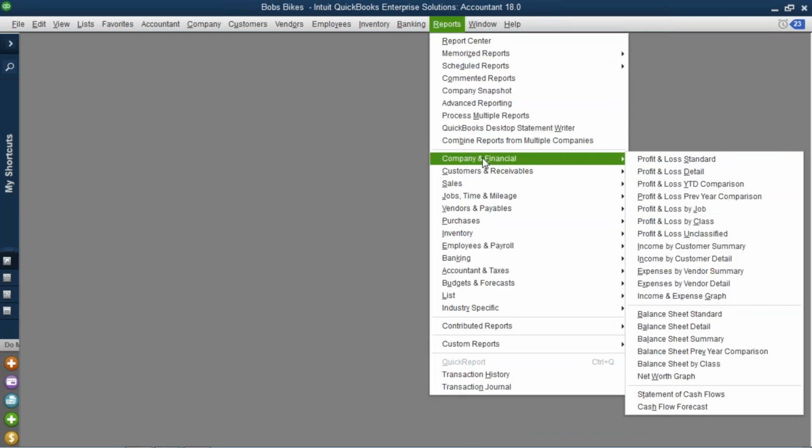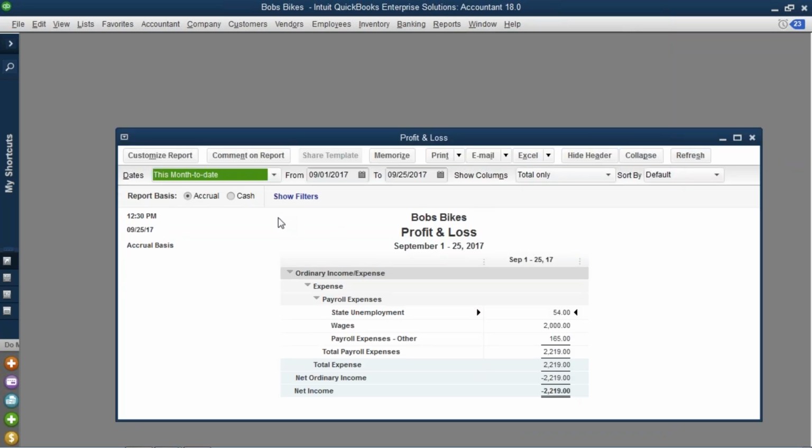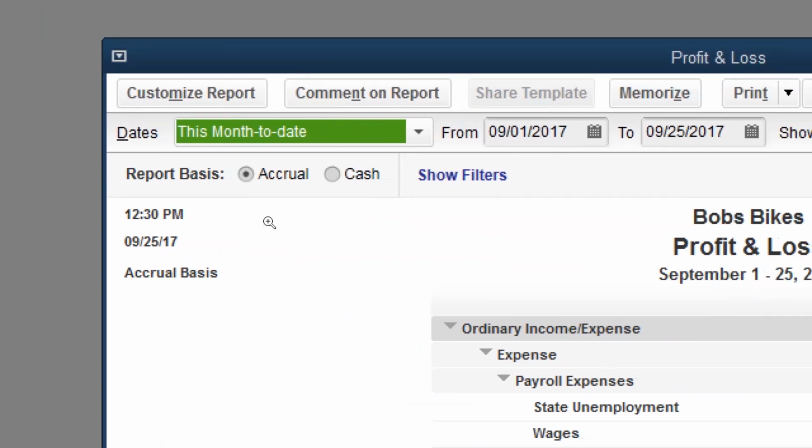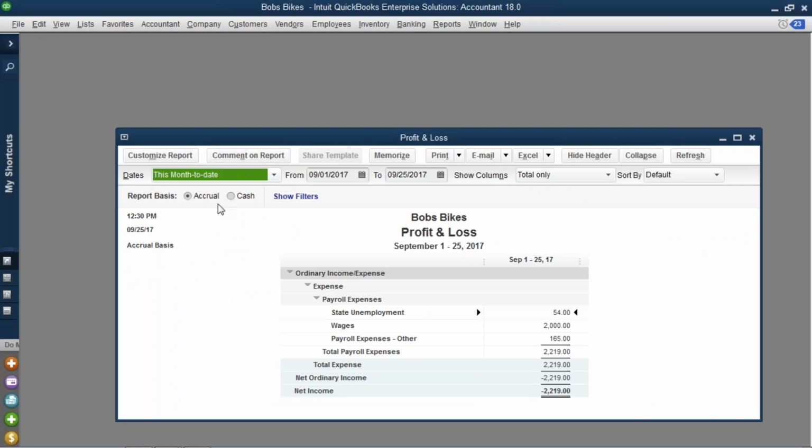This is going to be a favorite for a client of mine where we constantly have this, shall I say, argument about whether to look at accrual versus cash. Notice how easy it is. I'm going to make that a little larger. Right on the face of the report, I didn't have to do any setting. That will be displayed on any report that offers an accrual or cash difference. Some reports don't offer the ability to see them in either. But simply selecting accrual or cash, this one won't change because I have very few transactions in this particular custom-made file for the next demonstration. But had I had differences, you would see them simply by toggling between the two.